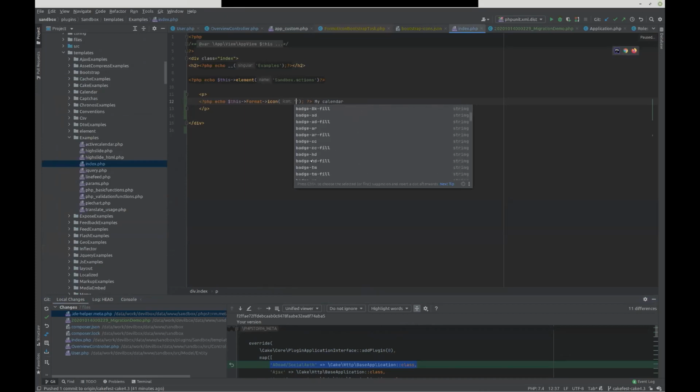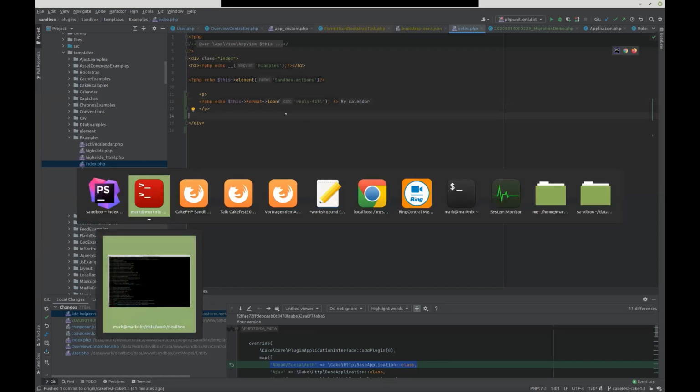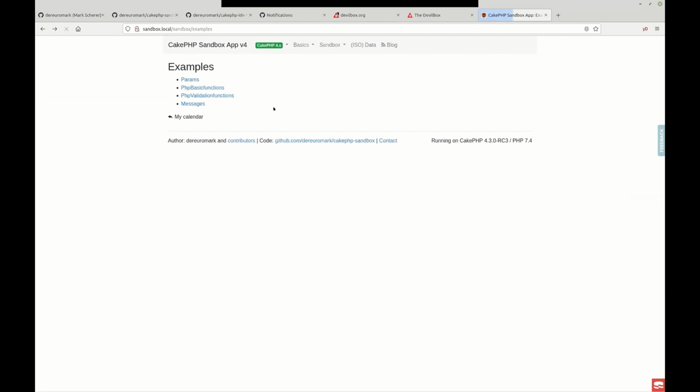So if I kind of know what I'm looking for, if I know it's about something like a reply, I can select either the normal reply all, or fill. So it's much easier, and it verifies if it really exists. And if you click on it, it needs to be in this list, otherwise it doesn't exist. And then we render it out, and it does show the icon.